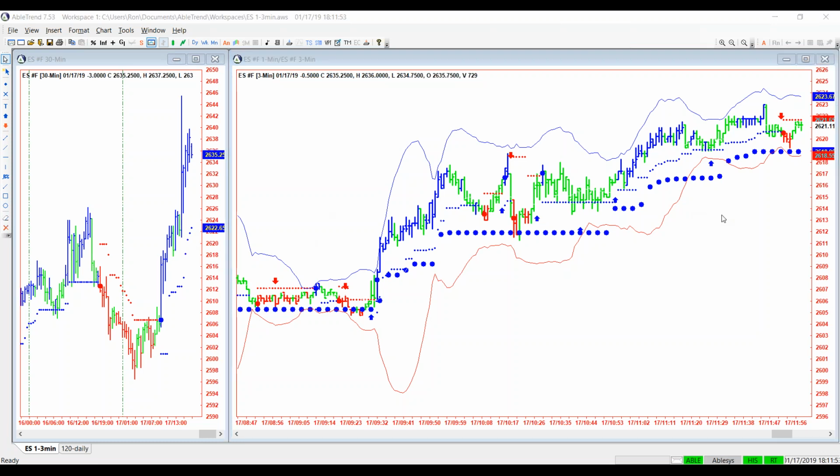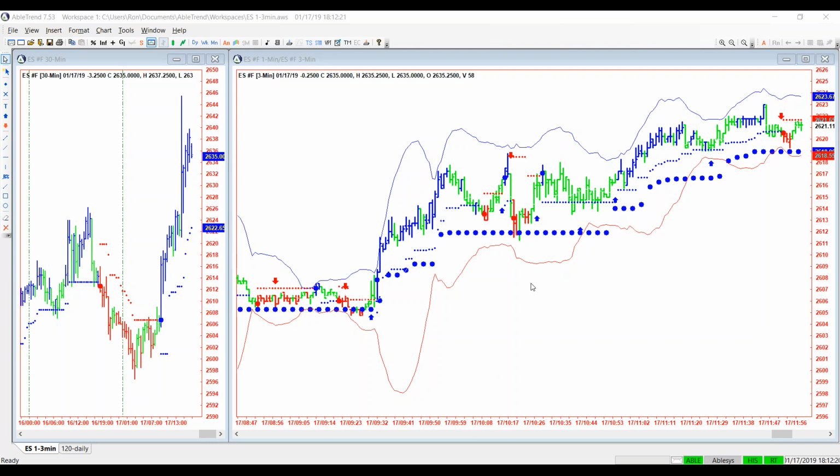Now, a lot of people say, oh, we'll only trade in the direction of the 30-minute. No, because remember, the 30-minute is 30 times slower than a 1-minute chart. So when the market reverses, let's say it's going up all day and all of a sudden it reverses and goes down, a 30-minute chart's going to take a couple of hours before it catches up. So you'd miss out on a big move. You'd never catch a reversal. So that's why even though the 30-minute is in an uptrend, you still take the short trades when everything agrees.